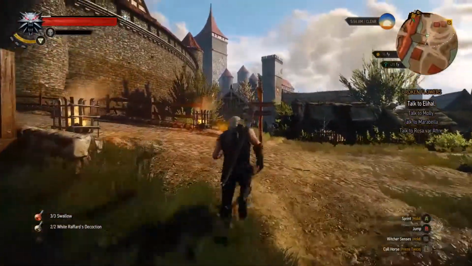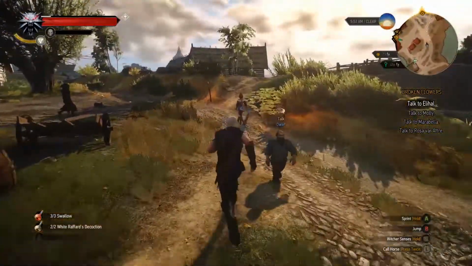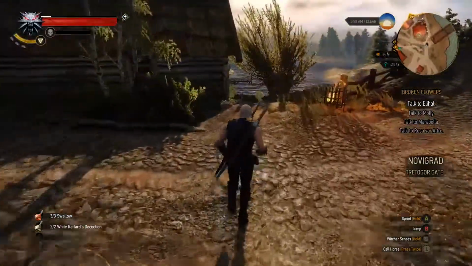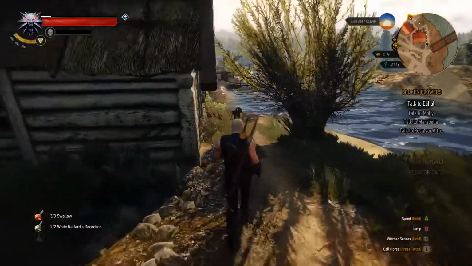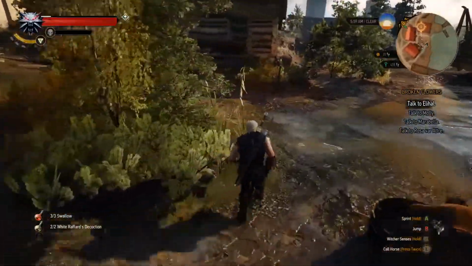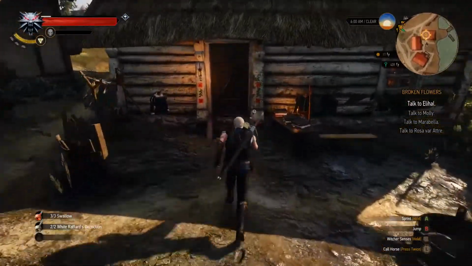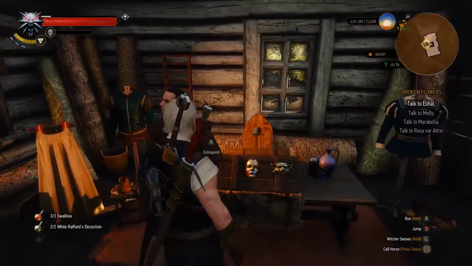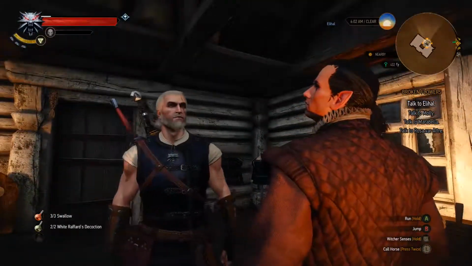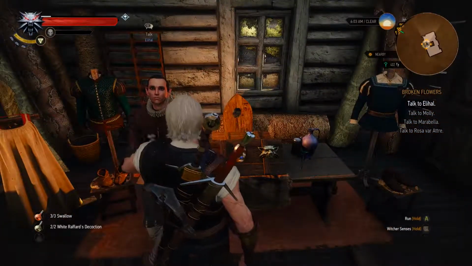Alright, so let's go to the next one. Talk to Elihol? I don't know. Sounds very elfish. And she is somewhere right here. Oh yeah, that's the other clean woman that we just mentioned. I'm sorry, I just scrolled through, I think. Oh, that's it. Welcome, welcome. Okay, well, that's just awkward.